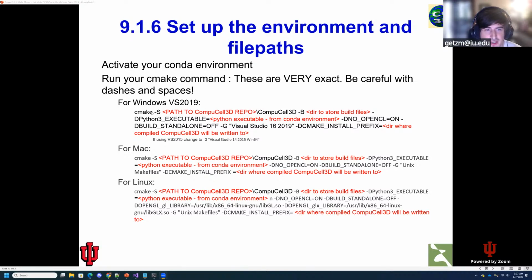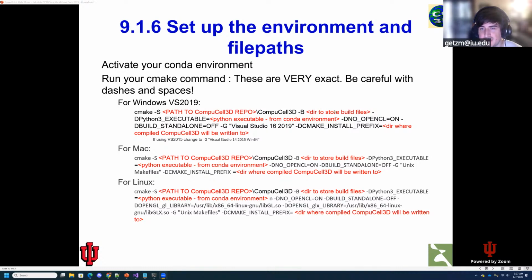So what you're doing here is you're targeting your source, you're doing your path to your CompuCell repo clone, and then going one folder in to the CompuCell3D folder. You're targeting some build files.